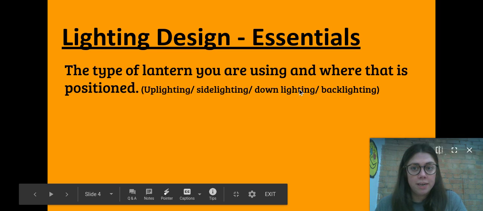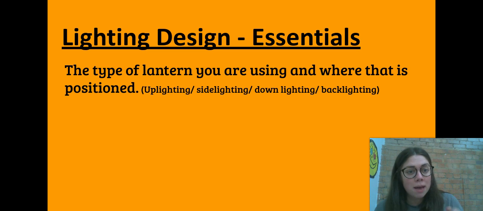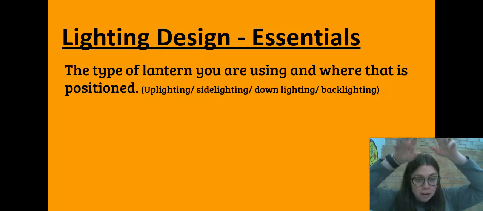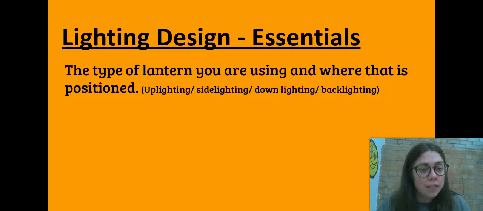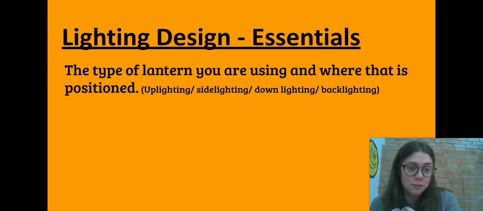Also, within this idea of where is the lantern positioned, you want to think about, is it coming from the back of the auditorium, shining right the way through? Is it right at the front of the auditorium, bearing down very sharply onto the actors? Is the lighting coming from on the stage? Is it on stage lighting? For example, a lamp or a chandelier or a candle.